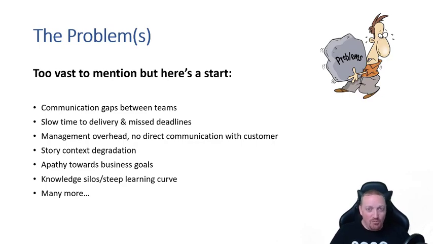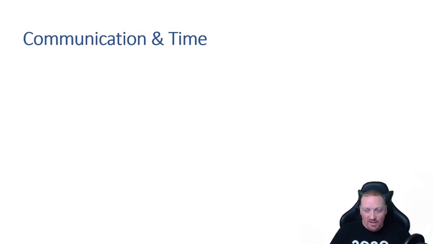And of course, there are many more problems than what I've stated here, but these are just some of the highlights and some of the more impactful ones that I've definitely seen as I've worked with different teams and organizations. And just to reiterate this, I like to give this little breakdown of what communication looks like over the course of time as a result of having these teams organized according to anything. They can be according to their domain, or they can be according to their skill.